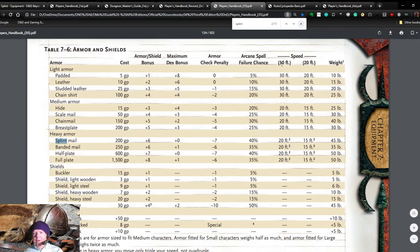Speed is, if your speed normally is 30 feet, then while you're wearing this armor, it's 20. If your speed is normally 20, your speed in this armor is 15, and it weighs 45 pounds. Right?